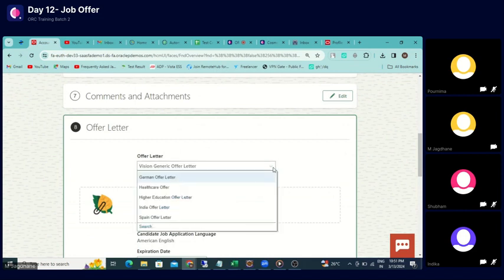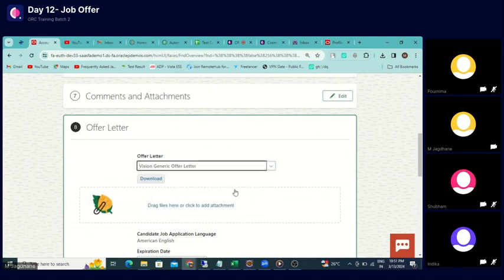For today, just try creating an offer, and I just want you to answer from where all these offer letter templates are configured. I'm just choosing healthcare offer letter or India offer letter. Okay. I just want you to find from where all these templates are coming.